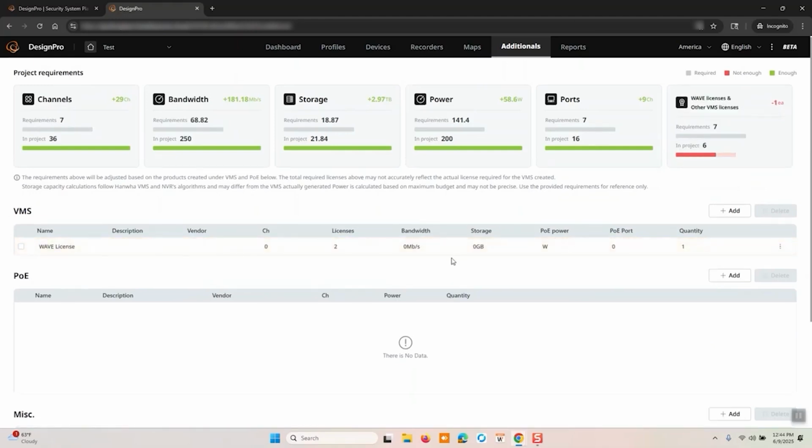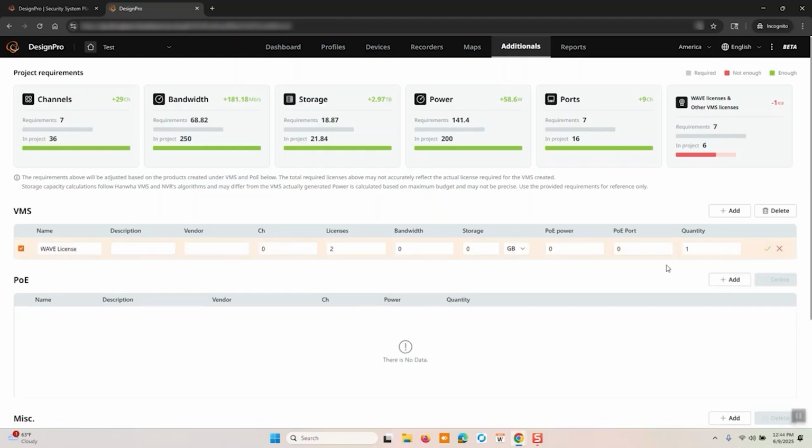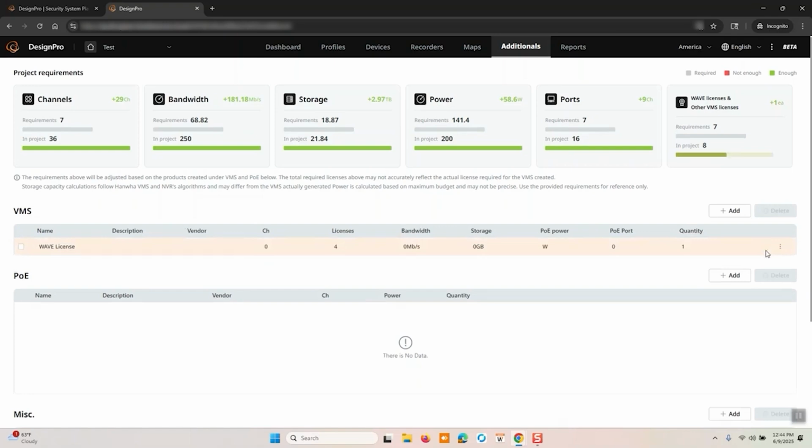And if I, again, wanted to go in, select here. I can delete, re-add, as well as edit. So let's get a 4-pack of licenses in there. Good to go. Done there. Hit the checkbox, and now in project we have 8.